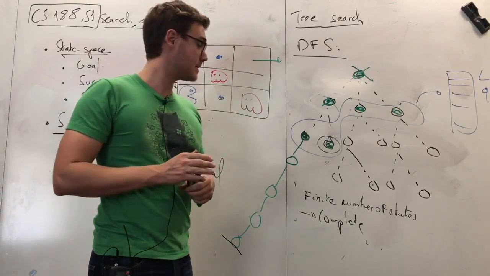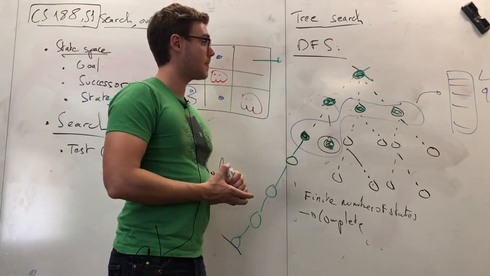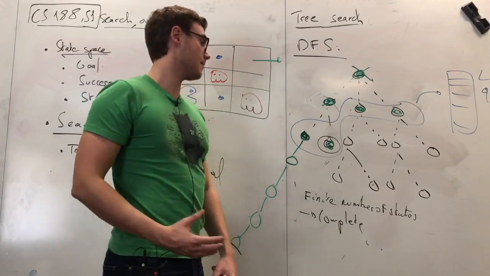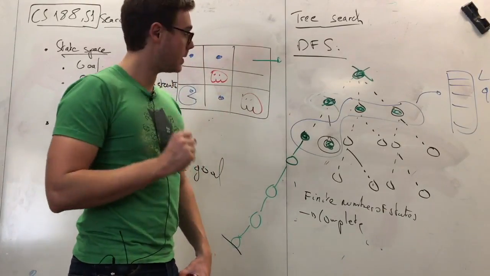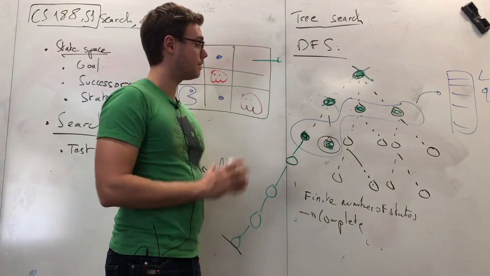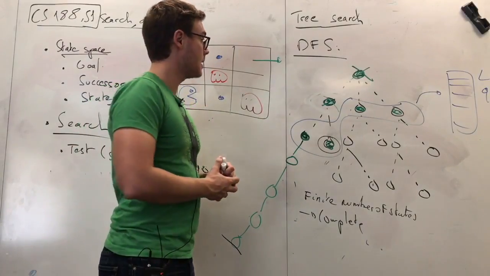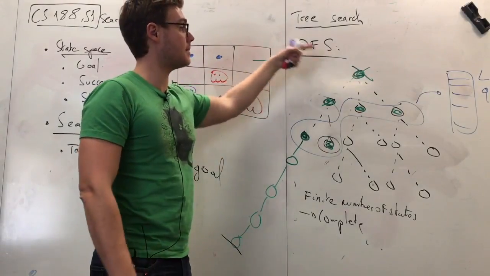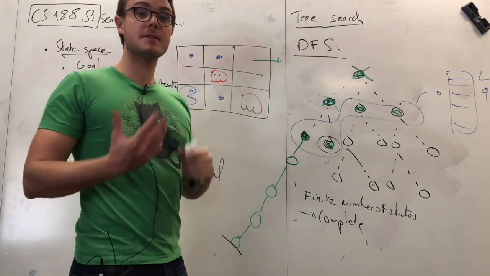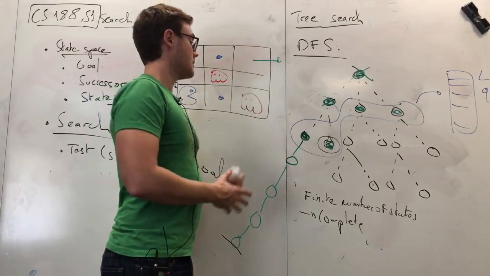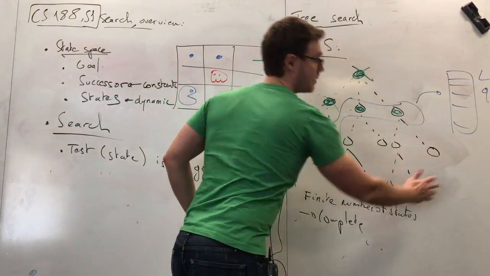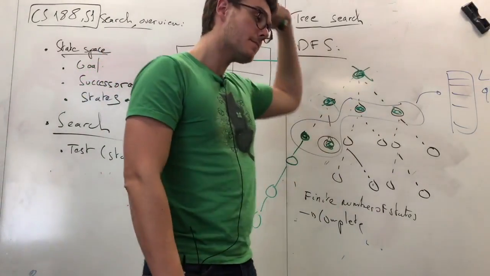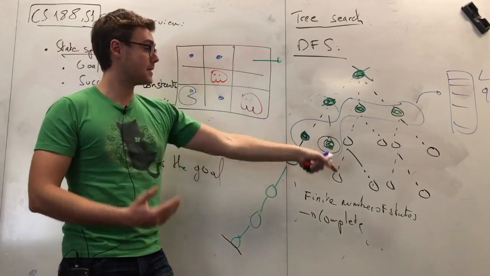So that was for DFS. Here it's pretty clear also that this algorithm won't necessarily be optimal. So what is that exactly? Well, I'm going to explore with a rule that's not based on the time that is going to take me to reach the goal. And here the time being counted in the number of steps that are necessary in your exploration. Typically what can happen is that if the goal is here on the rightmost part of this tree, I will have to go through all the different nodes in the tree before I can discover that the goal was there on the right.